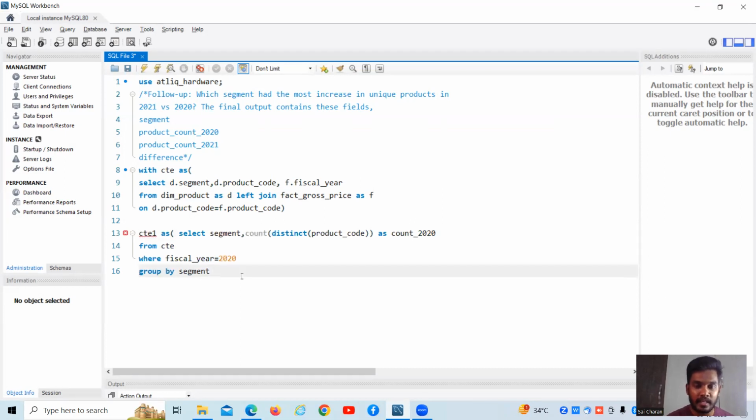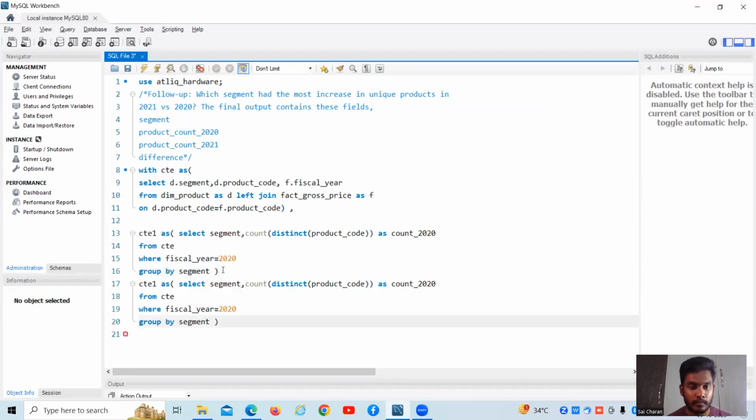With this query, I can get all the unique products in the year 2020 based on the segment. So I can repeat this for 2021 also. Control C, and let us rename it CTE2 for 2021.